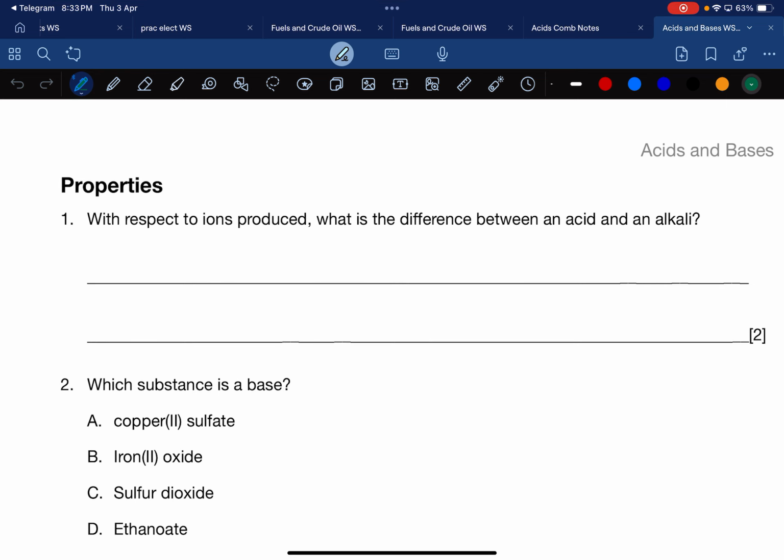H. Sorry? Must I say respect? Oh, no. So, tell me, what ion does an acid form? What ion does an alkali form? It's inside your notes. Use it. Okay, give you 30 seconds, then I will go. First one, right charge or write charge? Of course you write charge, mate. It's an ion.